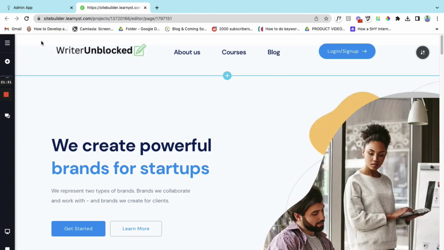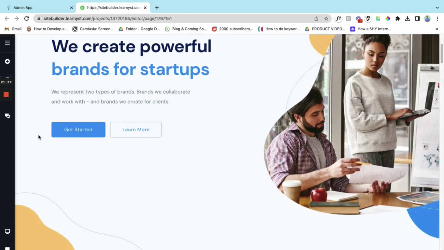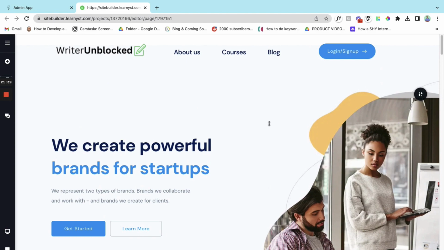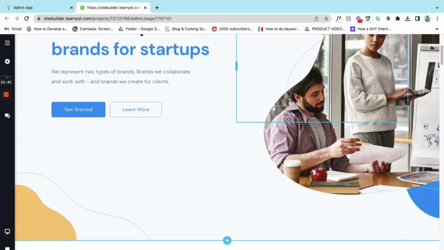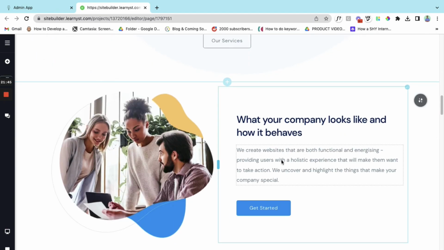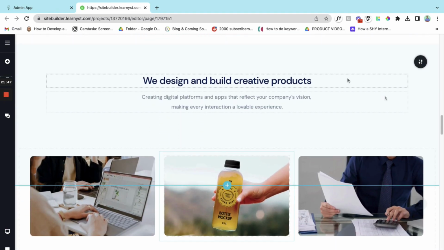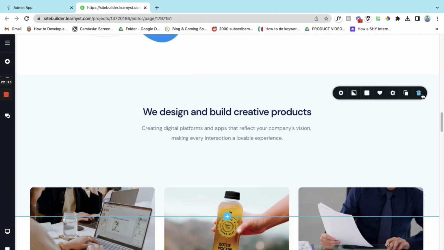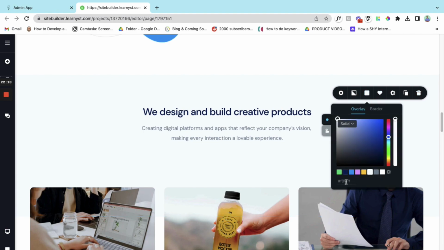Here you can see that there is white color right over here. So I want to make it in the same color. Whatever is the color, this is a light blue color that we have used. So let's do one thing. Let's go down and see where we can get this blue color. If you scroll down, you can see that there is light blue color. Let's click on this black color option, select that option, and here let's click on the color option. By default, this is the color that you can find here.